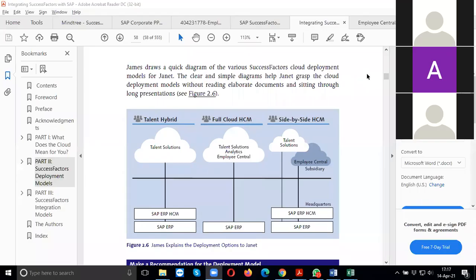I already started, I'm on page 35. What I did the day before yesterday was try to create a customized portlet called IT equipment. Every time an employee joins the company, they get a laptop, a cell phone, and maybe headphones.